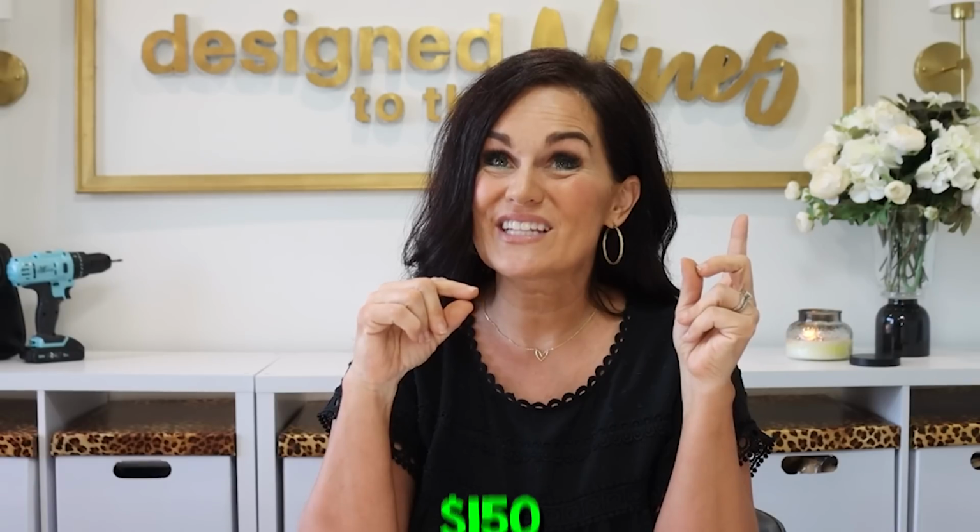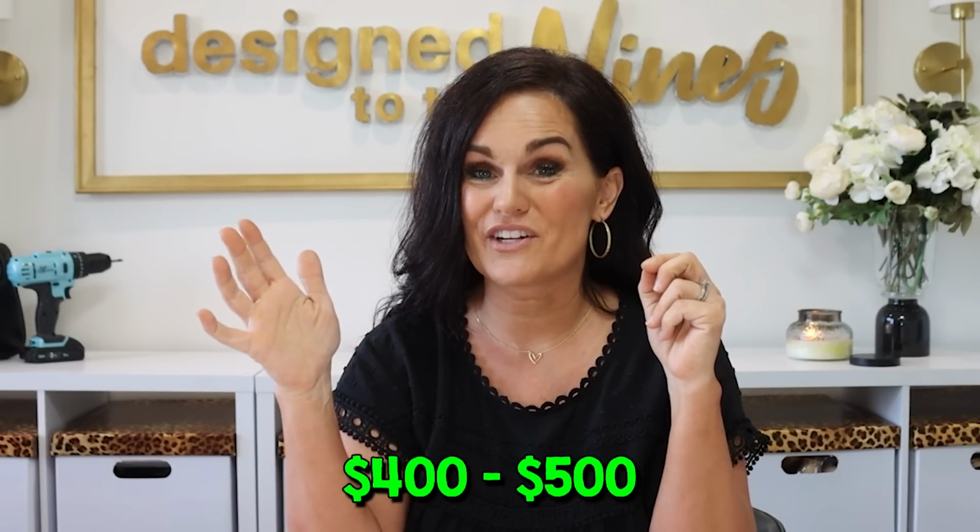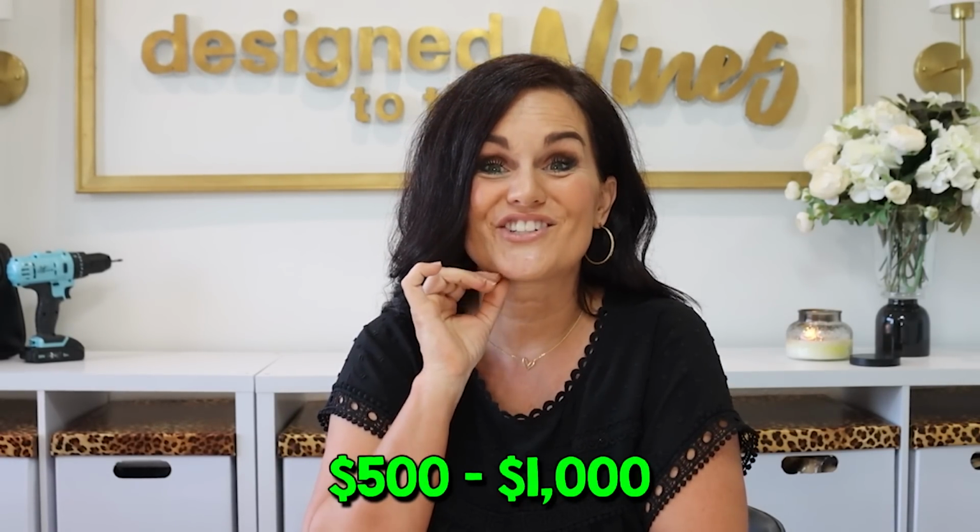With a touch faucet, this is something you wanted to DIY yourself. I have DIY'd switching out many a faucet. It's basically the cost of the faucet and maybe a couple of little parts here and there. So I would say plan to pay $150 if you're not going with a touch faucet, and closer to $400 or $500 if you are. However, I have not DIY'd that, and that would require extra electrical. DIY a regular faucet, yes. Hire a pro if you're doing a touchless faucet that automatically turns on and requires electrical. I'm going to tell you, hire that out, and it's going to be about $500 to $1,000.